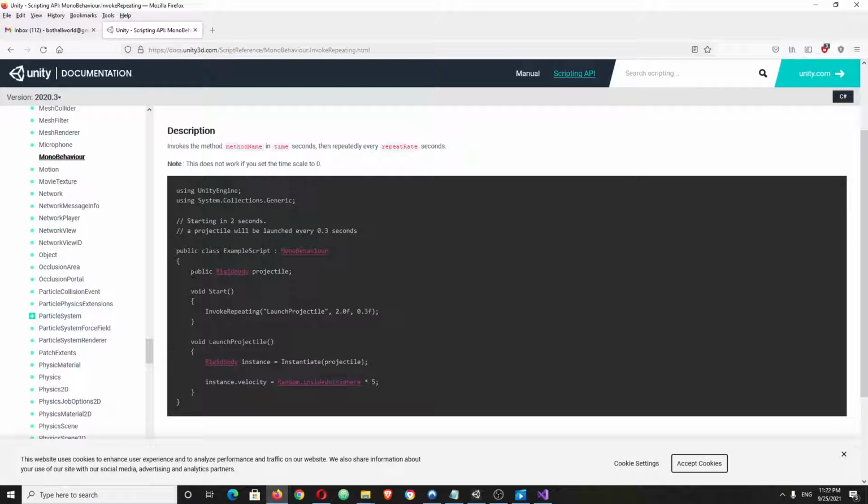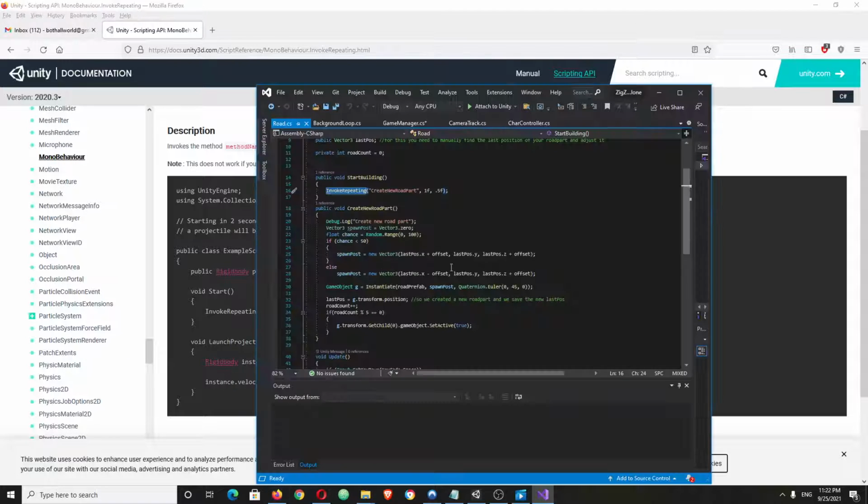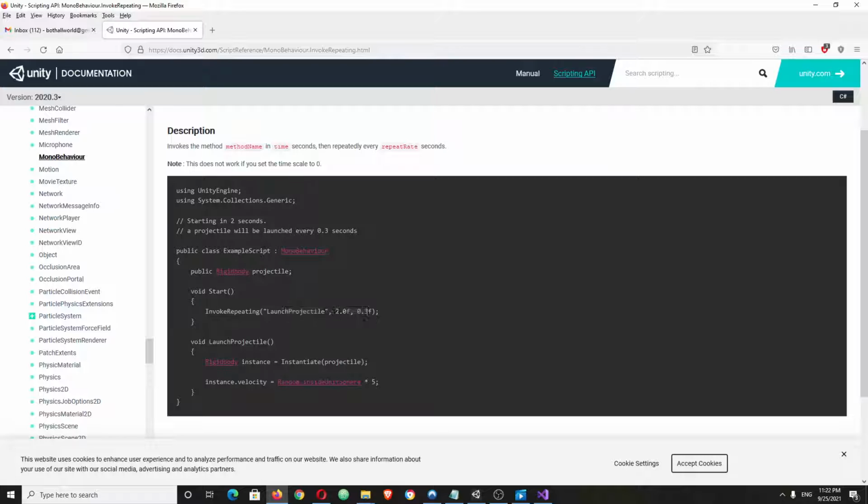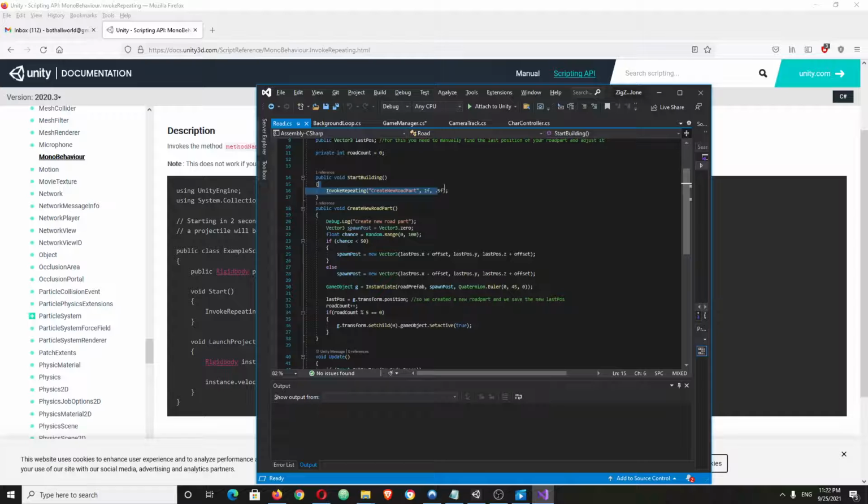Here's the example: Rigidbody projectile, void Start, InvokeRepeating LaunchProjectile, 2, 0.3f. So 0.5f would mean every 0.5 seconds. And what does the 1f stand for? Oh, it's the start time, in seconds. So this is the speed at which your object is generated. Starting at 1 second, a new object will be created every 0.5 seconds. That's what we're saying with InvokeRepeating.